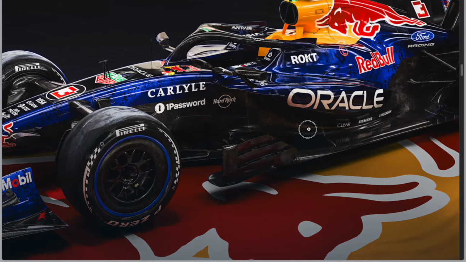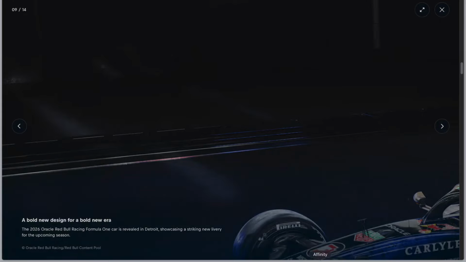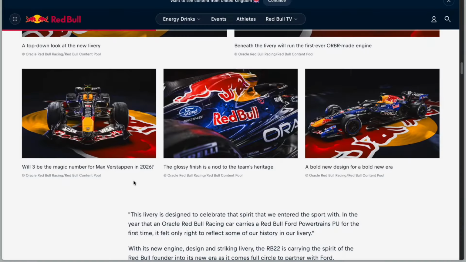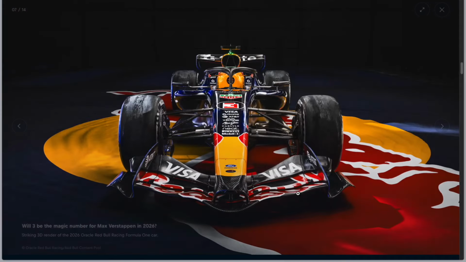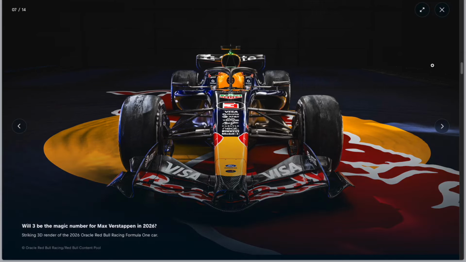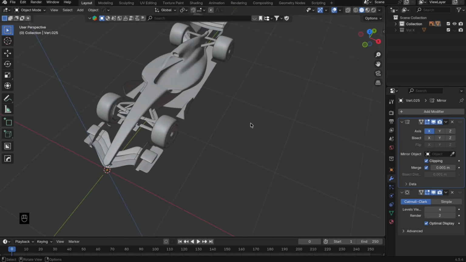Nothing too intricate. What I really like with the Red Bull design is the difference in detail. It's such a different approach, even from my design with the rough ideas that I was playing around with. But it's very much Red Bull. Now you can see it's very much Red Bull.